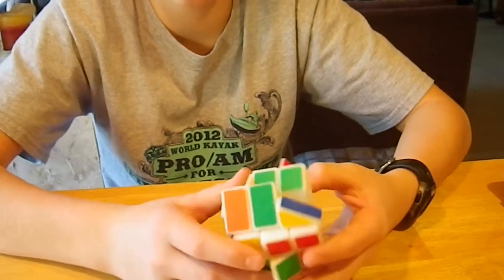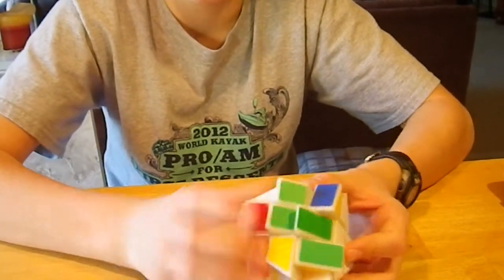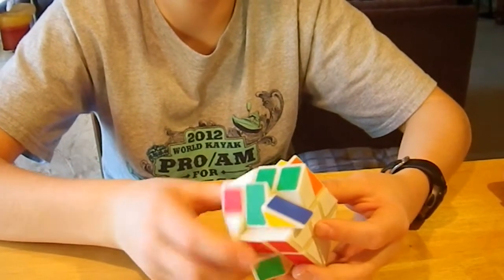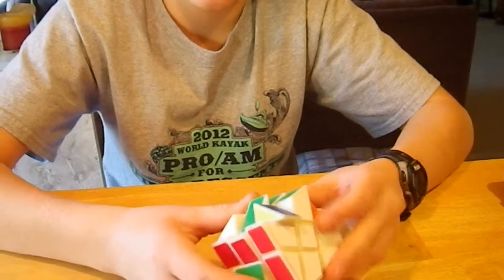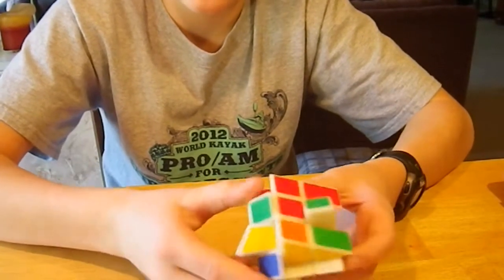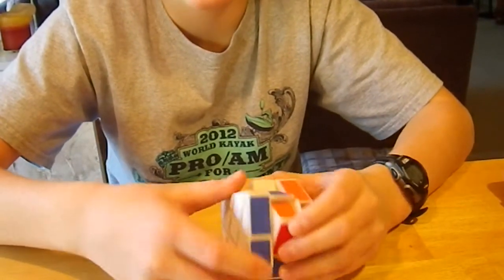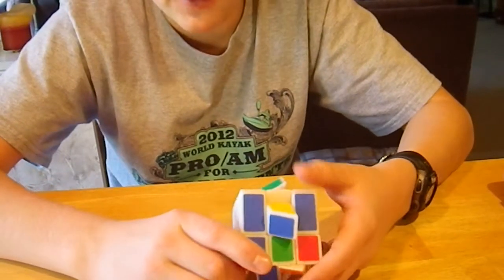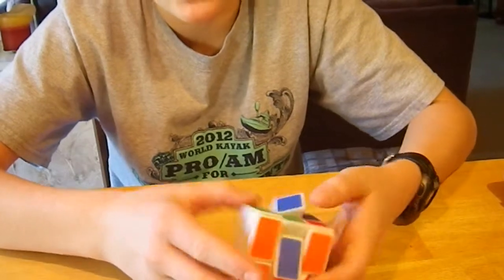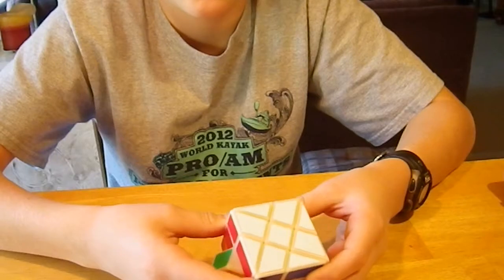So what we're doing right now is solving the first layer, and you should know how to do that since you know how to solve a 3x3. And it's really, this is the simple part. And so there we go, we have the first layer done, as you can see. And feel free to pause the video again and make your cube look like mine. And so that was really basically the same part.